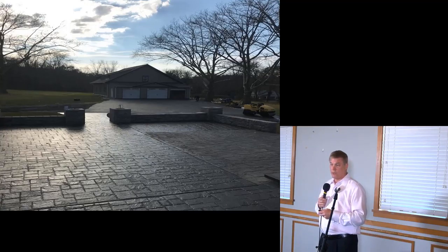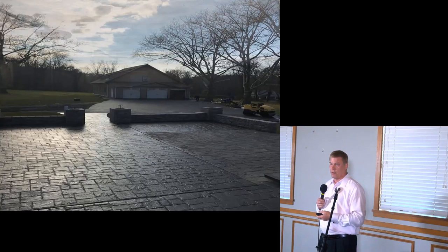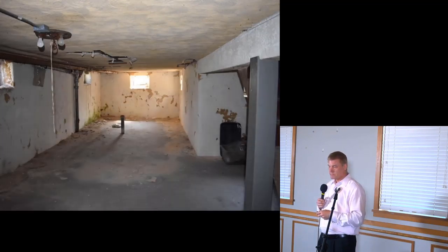We picked stamped concrete, something we tried that was new. I don't think we'll ever do it again. Wasn't the worst thing in the world, but by the time you put all the money into the stamped concrete, you can almost do pavers. And looking at the two, it's an opinion, but pavers would probably look better than stamped concrete. But we were trying to match not only the back of the house, but the front of the house. And the way the pattern was out front, stamped concrete ended up being the best way to go.